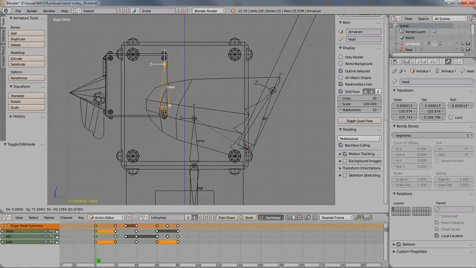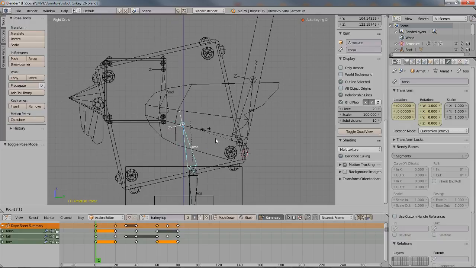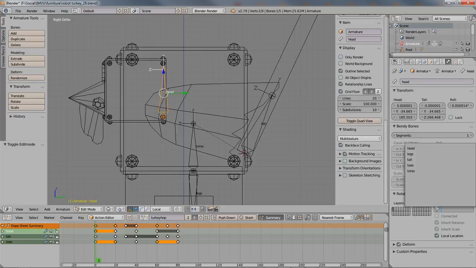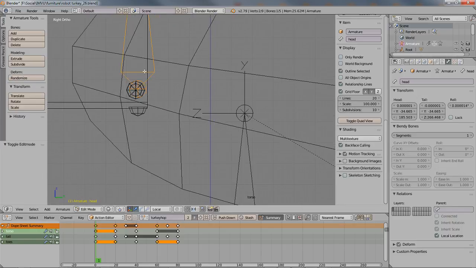So drop this down here. We've got our head bone, but at the moment it's not controlled by the torso. So we need to create a link between the two. So edit mode, select the head bone, bone properties, and down to the relations tab, click the bone, and we want, where's torso? There's torso. So again, there is no relationship line between the head bone and the torso bone. So when we do this, one should appear. So now we do.